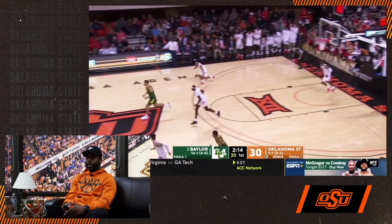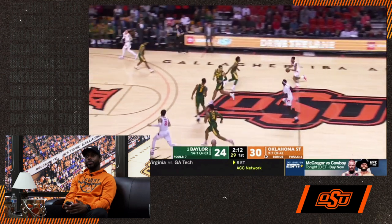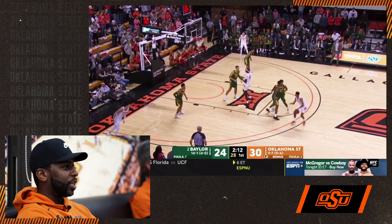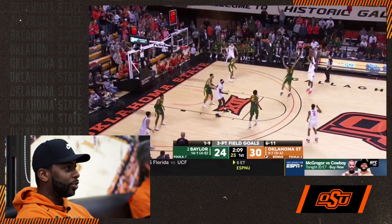He pushes the ball, and he doesn't have an opportunity to pitch the ball ahead because someone's occupied with the shooter down there. So his next job is to try to change the size of the floor. Then you've got one ball reversal, and because of just that little movement, he creates an opening for his teammate in the trap spot. We always want to score as fast as possible and put ourselves in position to get early baskets in transition. We'll continue to recruit that way and implement that style.